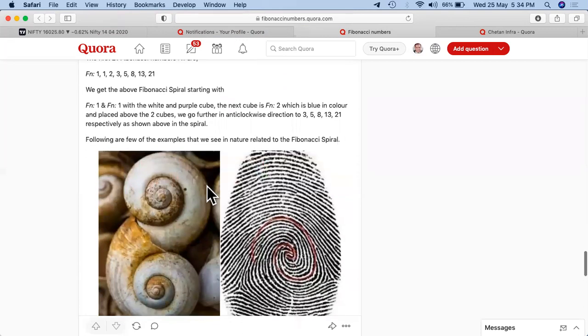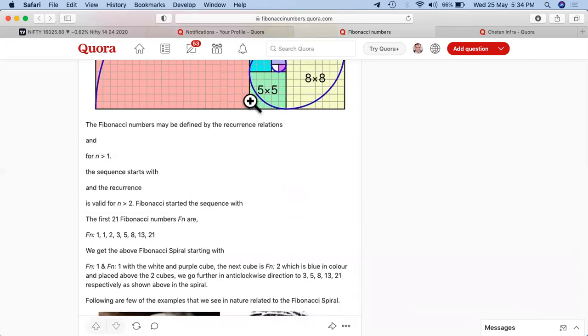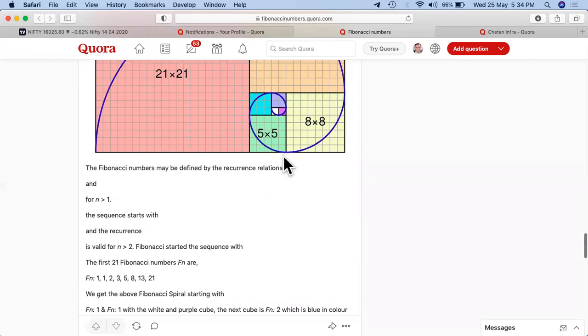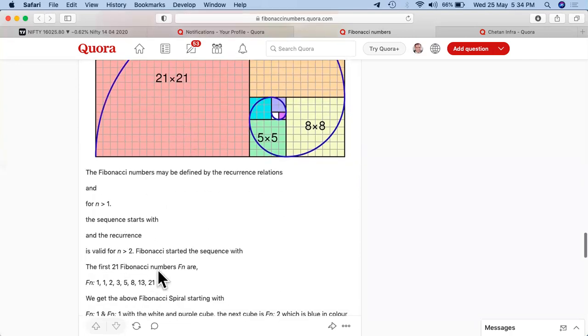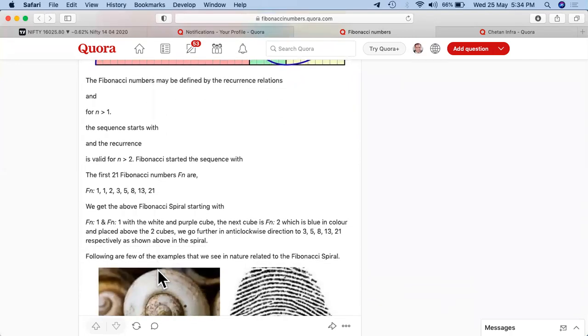So there is a formula for that, which goes on adding the next number, and we just take the square and we take an arch more, in the form of a diagonal. So this diagonal has been drawn in the form of an arch. So this arch, you see first 1 plus 1, 2, 2 plus 1, 3, 3 plus 2. So this all keeps on going, right? 8, 13, 21, right? So this is how this Fibonacci spiral comes into picture.